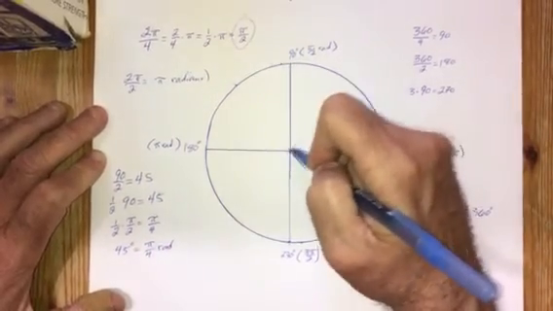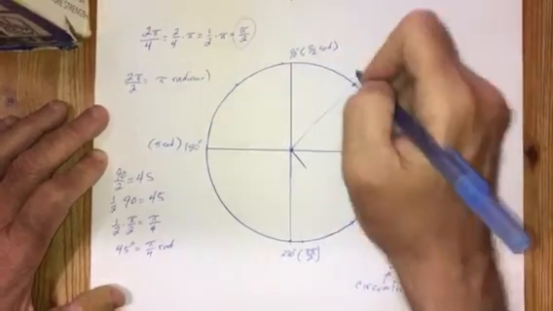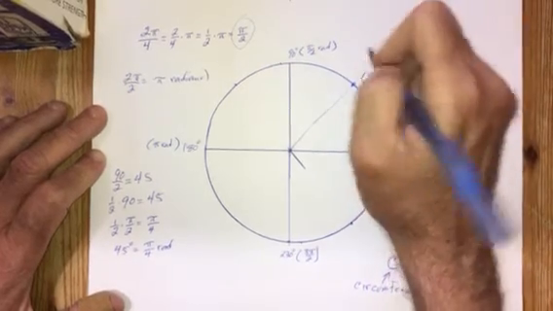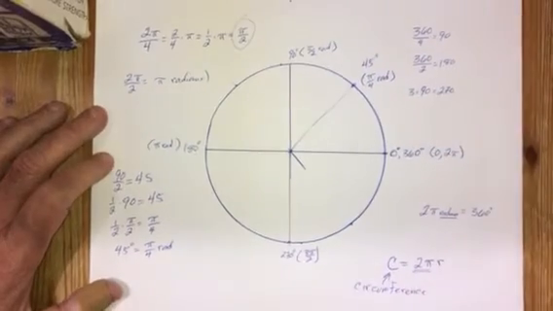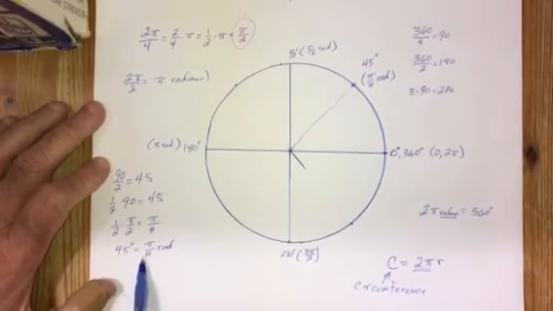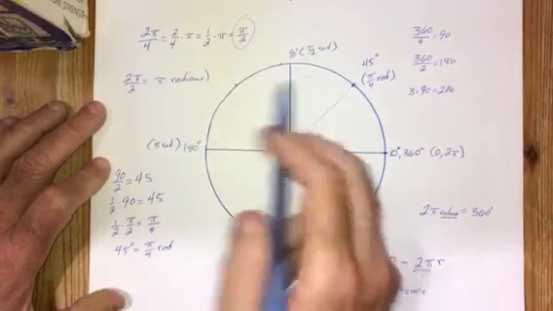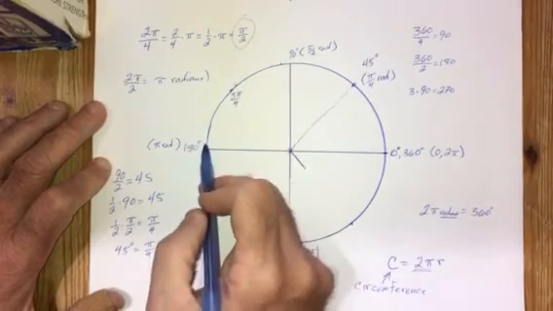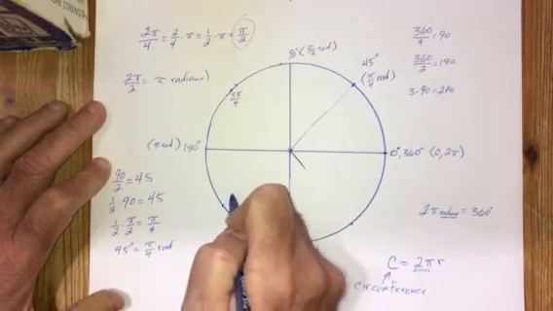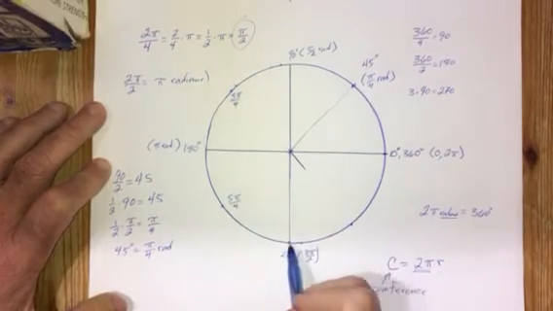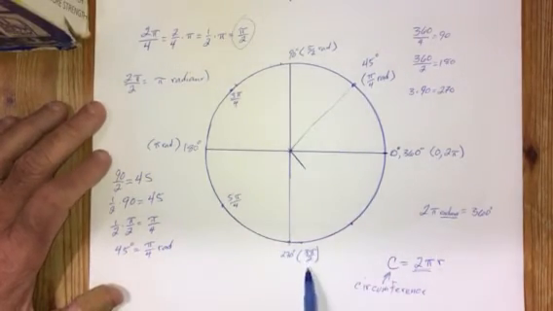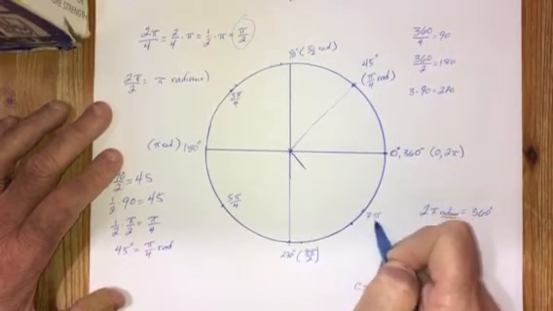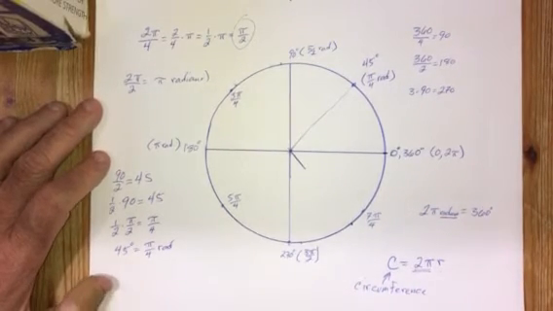So if we were to draw a line here at 45 degrees, kind of sketchy there, okay, this would be pi over 4 radians, which is the same thing as 45 degrees. So if we're counting by pi over 4s, we have 1 pi over 4, 2 pi over 4. Over here we would have 3 pi over 4, 4 pi over 4. Down here we would have 5 pi over 4. This would be 6 pi over 4, which, by the way, reduces to 3 pi over 2. And then over here we would have 7 pi over 4, if we're counting in radians.